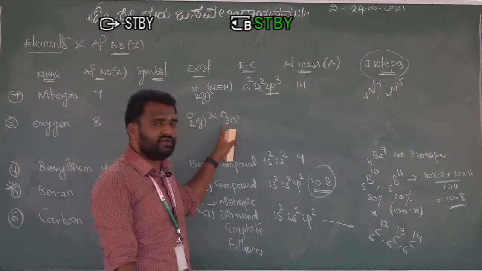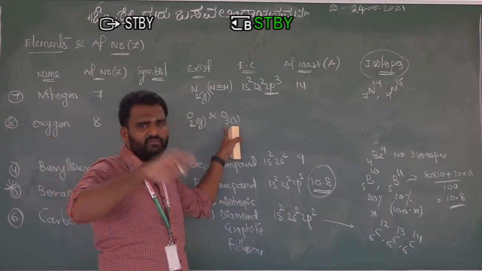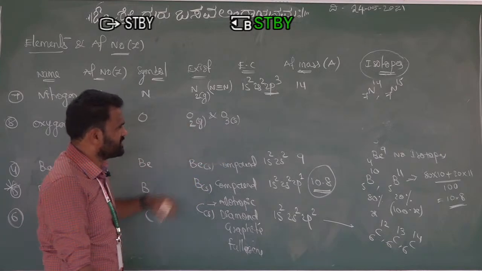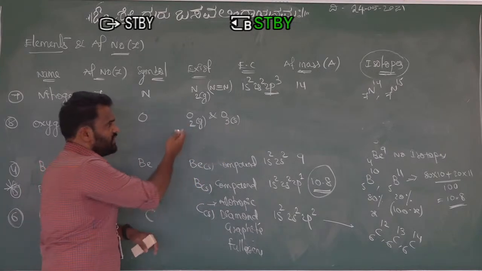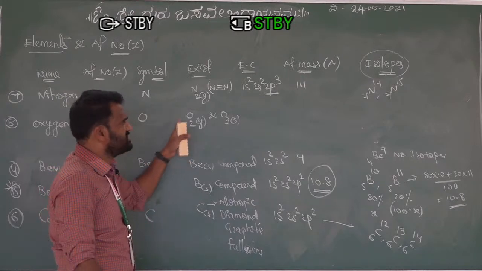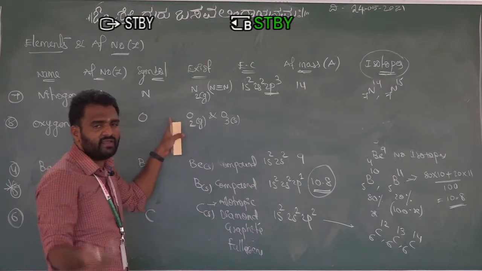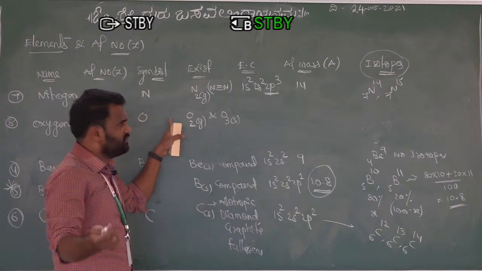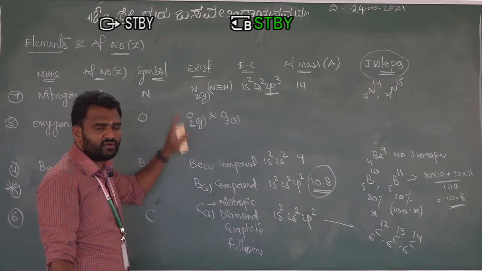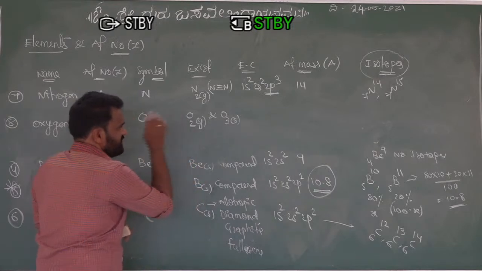So this ozone is very, very important. It acts like an umbrella, filtering harmful radiation. Oxygen is also very, very important. Due to oxygen we get respiration, the burning of food materials inside our body. That's why we get energy in the form of ATP. By utilizing ATP, we are living. Without oxygen, there is no life. So oxygen is very, very important.